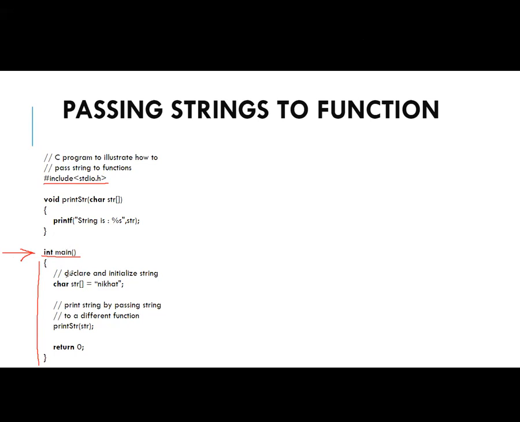Here you can see that you have declared and initialized a character array, which we call a string. I told you the size of the array is always optional, so I have not put it here. It will take the size according to what is on the right hand side. Whatever number of characters it has, it will automatically adjust the size to that. And then it is calling this function. So this is a function call made.